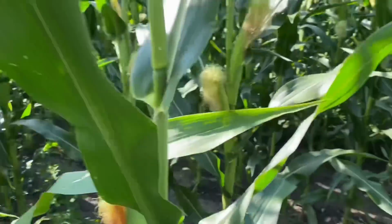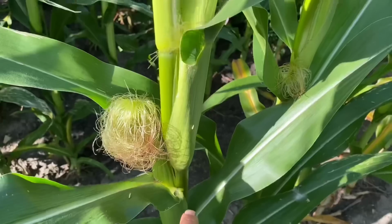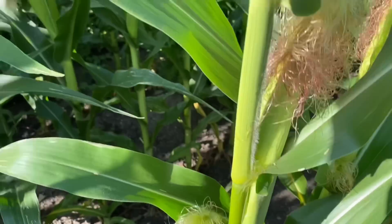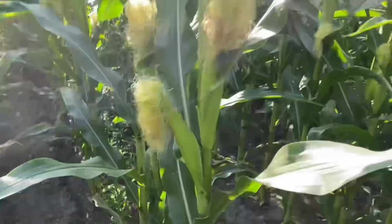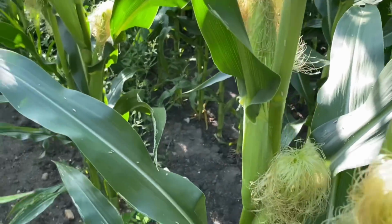Now, what I've noticed, a lot of these stalks are putting on 2 ears. Guys, I understand that most of the time the second ear doesn't put anything on. The first one does all the work. But look at these. There's going to be a lot of these stalks that actually put on 2 harvestable ears. So that's pretty cool. Weed control's not too bad in this field. I got a few spots where maybe I overlapped the sprayer or something, but hey, whatever. You'll have that. Well, anyway, let's get on the tractor and take a little spin, check out the next field.